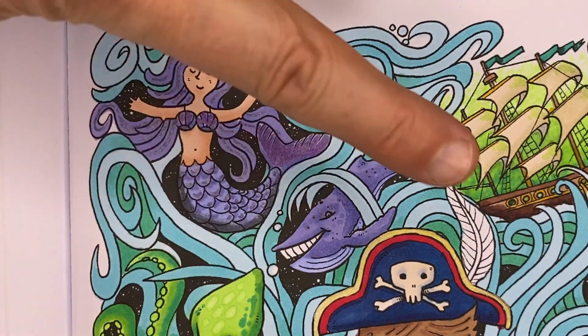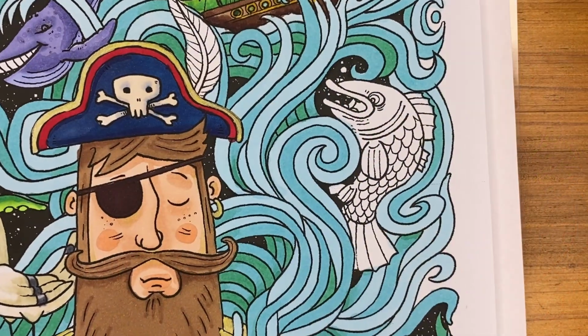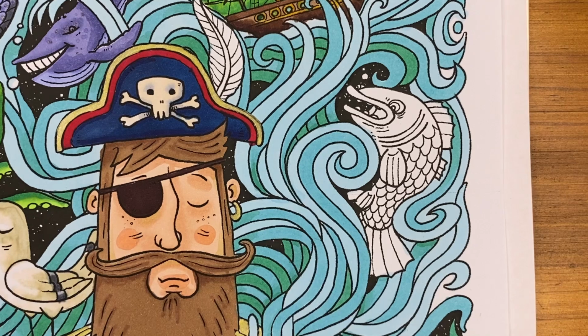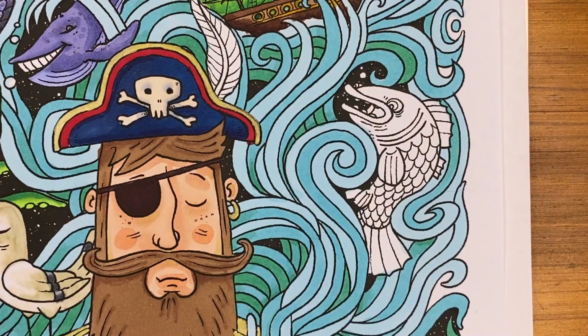Let's move on now down to our fish. And this is the last of our little creatures, this little fish. And I'm going to do the same sort of blues. We've got the greens going on 3 things, we've got the blues going on a few things. Light hydrangea.